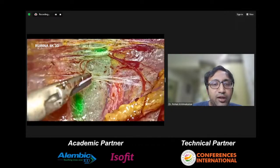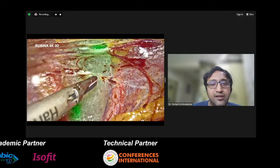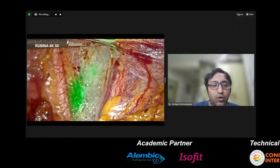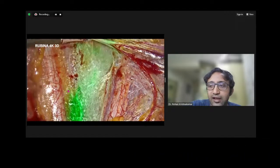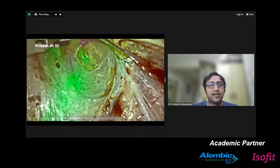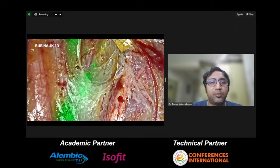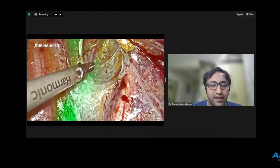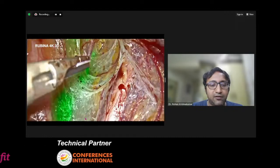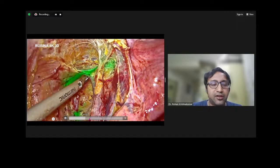So going further ahead, this is something new. This is the Rubina 4K 3D, which has so many modes that it is difficult to express. Here you can see the retroperitoneum is already open, and we can very clearly see the green stains. That is the ICG, and this has overlay, so you don't have to switch. That's the uterine artery there, opening the pararectal and paravesical spaces. I'll just fast forward a bit so that I don't repeat things. So this is just the retroperitoneal anatomy.